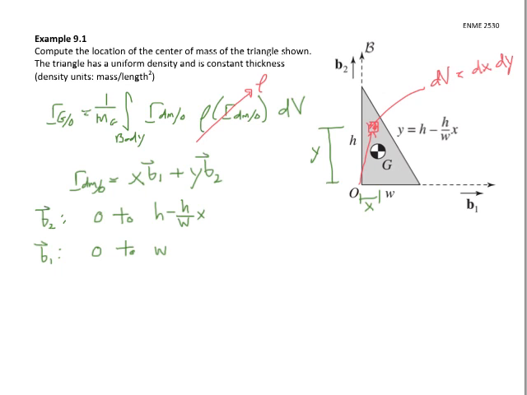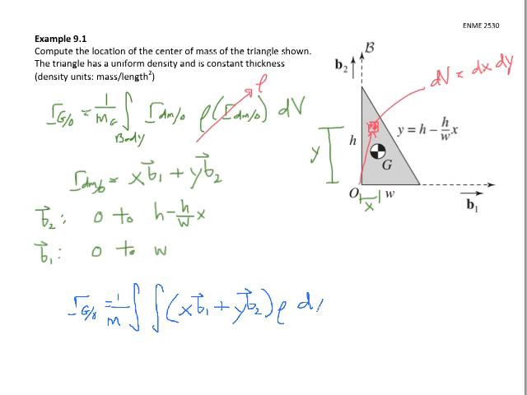So now set up the entire integral, where the position of the center of mass with respect to O will be a double integral, 1 divided by the mass, multiplied times a double integral, and then we're going to put our position vector to the differential mass on the inside. So this will be x in the b1 direction plus y in the b2 direction. So we're using Cartesian coordinates here. And I should point out that you can use polar coordinates when necessary, and there's an example in the book that uses that. And then this is rho.